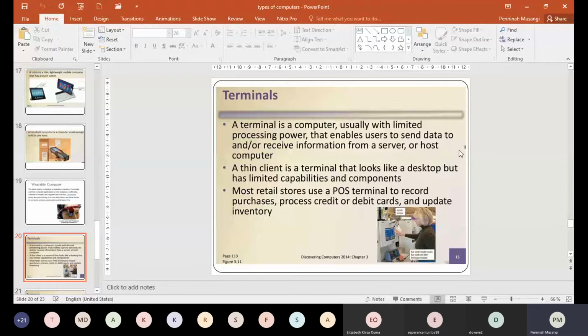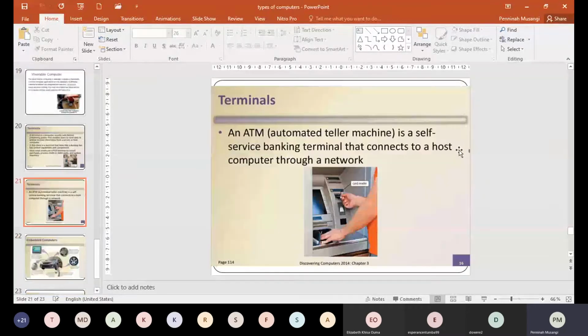Another example of terminals is the ATM we use, the automated teller machines. These are self-service banking terminals that connect to a host computer through a network. The ATM, where we go feeding data, doesn't do much processing other than receiving our instructions. You slot in your card, it asks you to enter your PIN, and you enter.